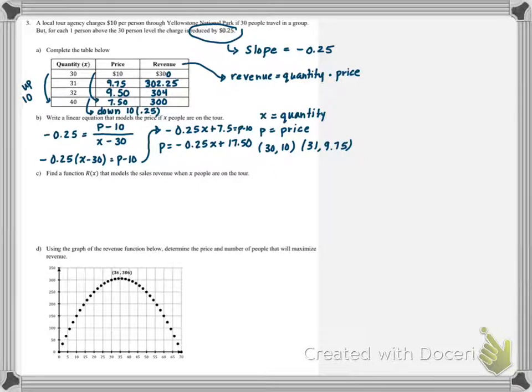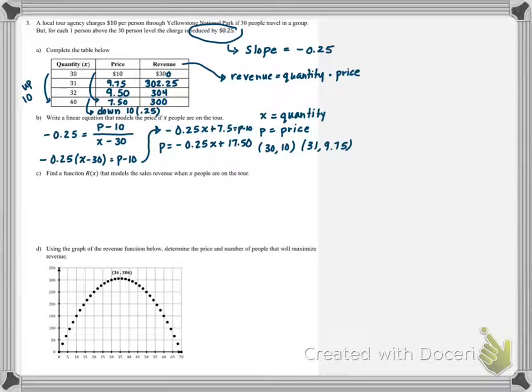One thing that I notice immediately, even if I wasn't looking ahead, is that this isn't a linear function, right? It seems to make sense that if we sell more, we will make more money. But remember that the price goes down as the quantity goes up and vice versa. So there gets to be a point where the price is so low that even selling more isn't going to overcome the price change. And so that's why it goes down again. So we started at 300, then we went up and then back down. Any function that goes up and then down can't be linear, right? Because a straight line can't ever turn around.